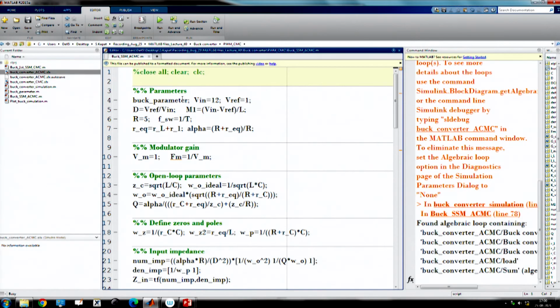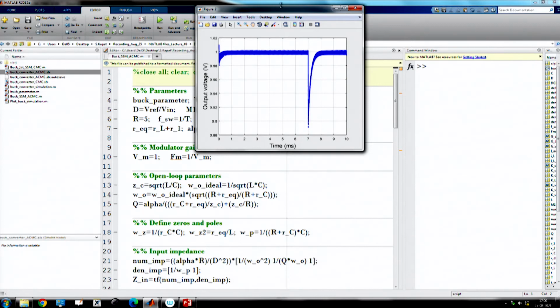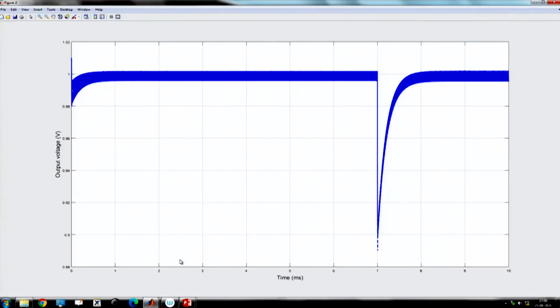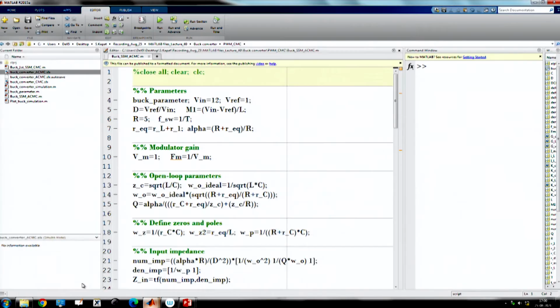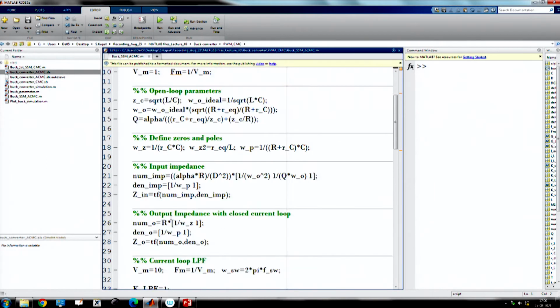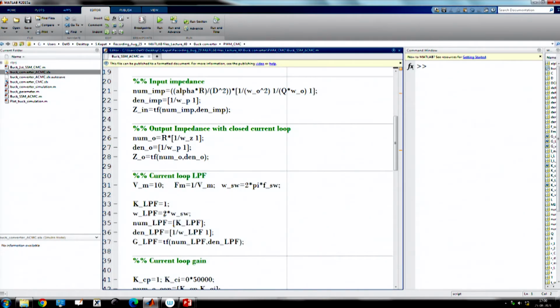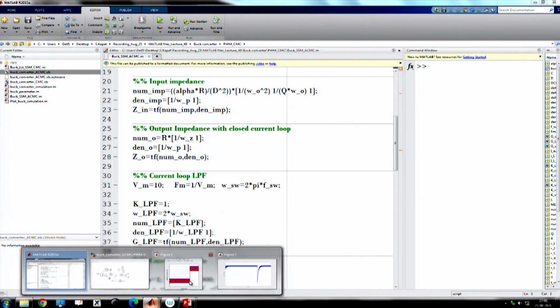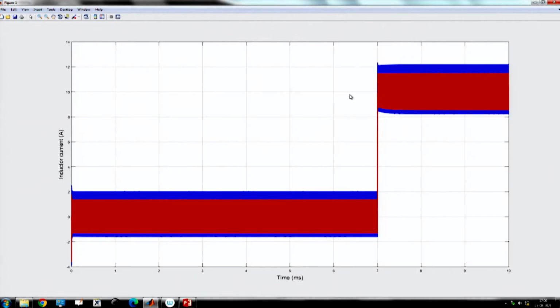Let us run it. So, I am showing, if we now reduce the current loop bandwidth to what we did now, I think it is 2 times the switching frequency, that means it is further reduced, and we want to see whether there is any effect on the transient response or not.